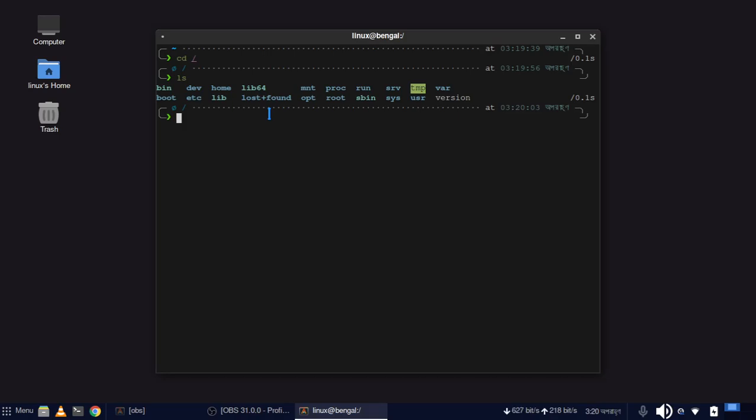If you are touching or removing anything here, you should be aware of what you are doing. It doesn't matter if I remove this cat version, because I guess it just has the version. But if you are removing any other things, you should know what they do. That's why this video is kind of a beginner's guide for learning Linux directories.